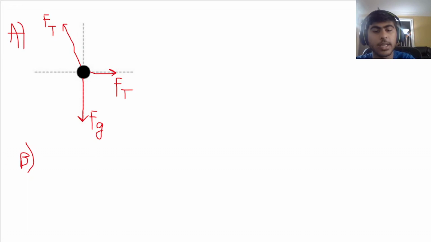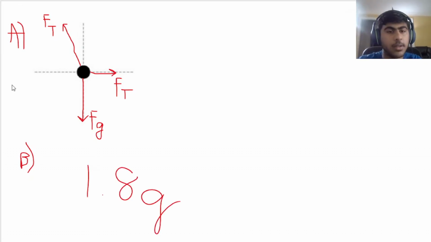All right, 1.8 times g. That is the force of gravity. If you draw these components, be sure, on the actual AP exam, you don't draw the components in this free body diagram, because when they ask you to draw a free body diagram, no components. You can draw an extra one that has them, but not on this one.